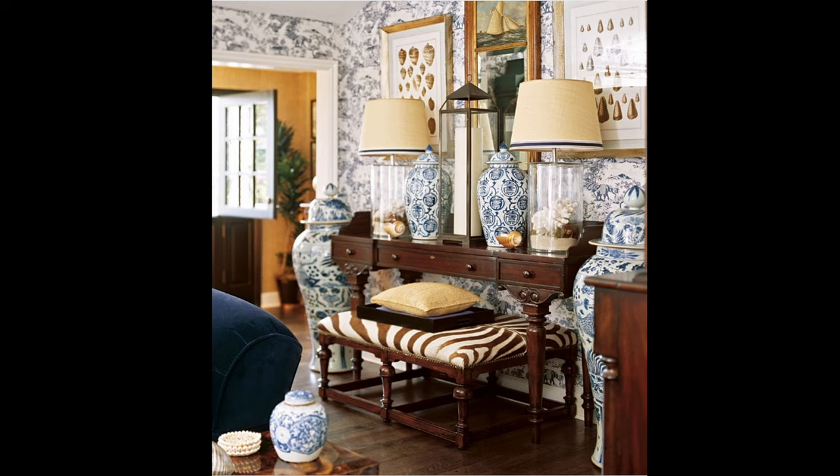Now, if you happen to have a neutral room with no pattern — essentially you're living with modern farmhouse and are ready to move on — if you take this room and remove all the color, you're left with a very neutral room, right? White walls, basically white and a little bit of a grayish pattern on those far chairs, but it's a very, very neutral room. I really think the starting spot for this was the art.